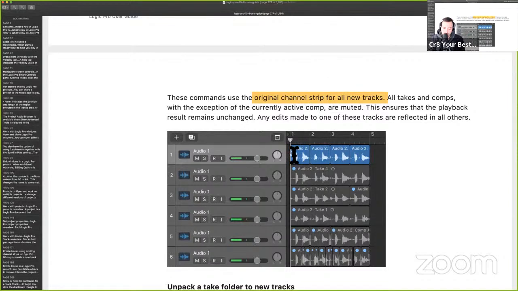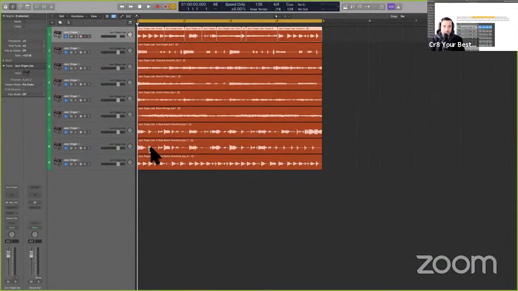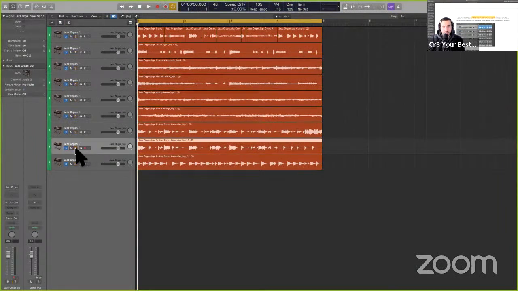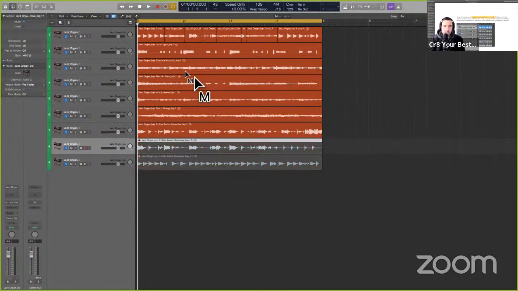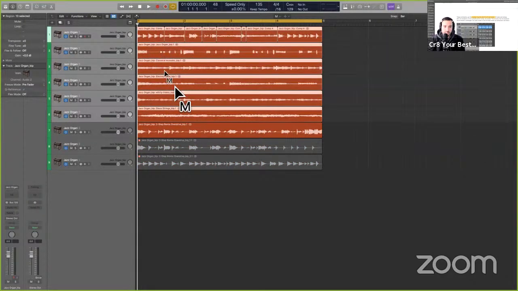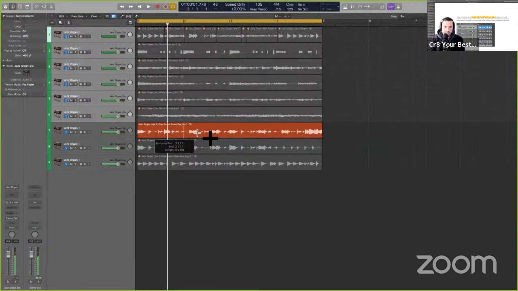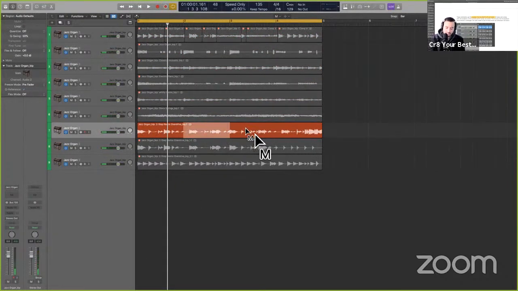Again, why would you do this? You don't like the take folder. You don't like the quick swipe comping feature. This gives you another way of looking at the tracks. So now, for example, I think the workflow would feel a little bit clunky, but it would look something like this. M gives me the mute tool. Maybe I'll mute everything except this track right here. So I'll listen to it. And let's say you're like, yeah, I don't like this part. Okay, I'm going to delete that. Hold on, I have something on that's affecting the regions and how they move. One second.